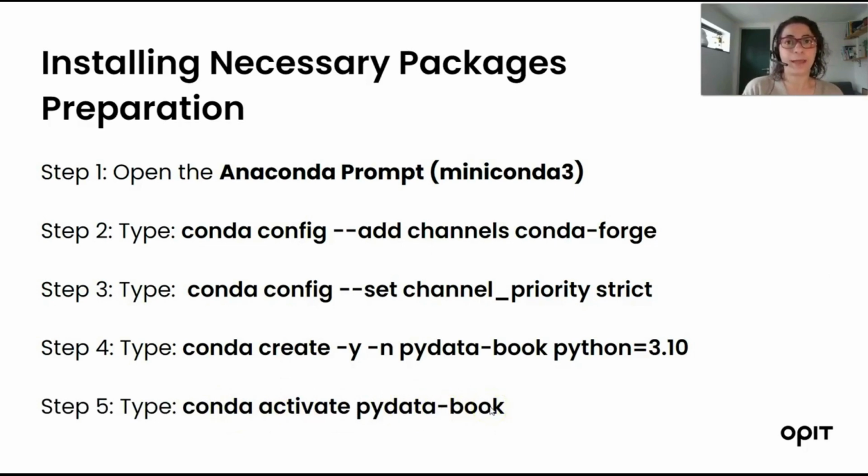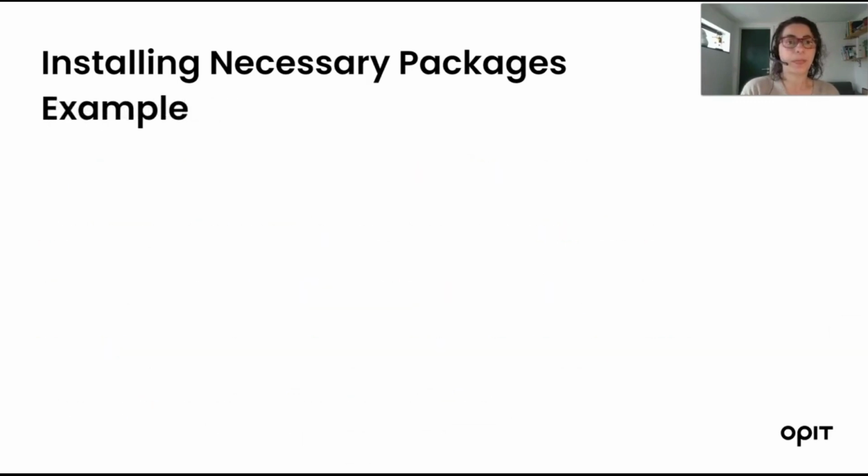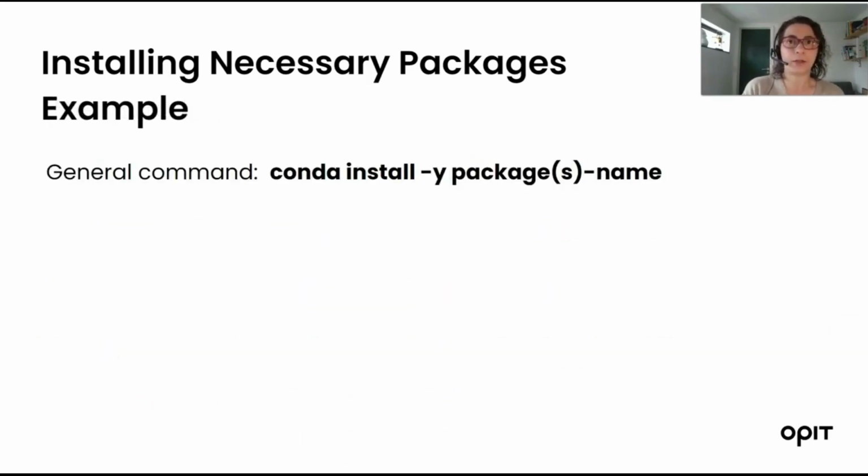Every time you want to enter Conda or to install a package or for other operations that we will see in the following lessons, you will have to run this command here so that Conda is activated. Now we can install a package. The general command for installing a package with Conda is conda install -y and then the package name or the package names if you want to install more than one at the same time.